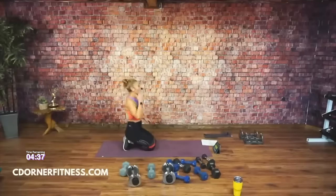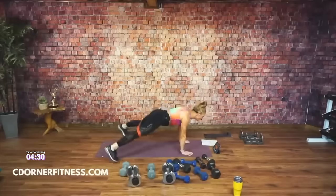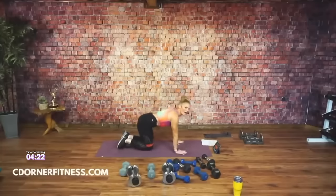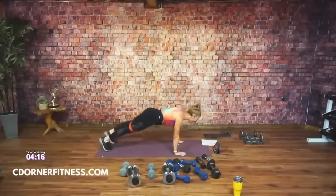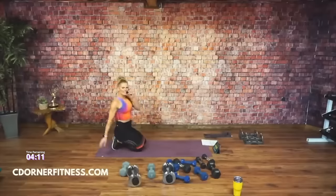Okay, ready? Plank jack or regular jack? Go, go. Come on. This could also be one leg at a time. Go, Amanda. Go, Diane. Ramona, Janet, Monica. Push, push, push. Come on. Woo, 3, 2, stop. 2 more of each.